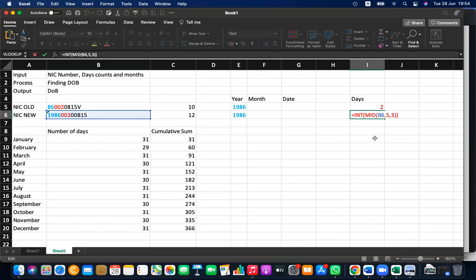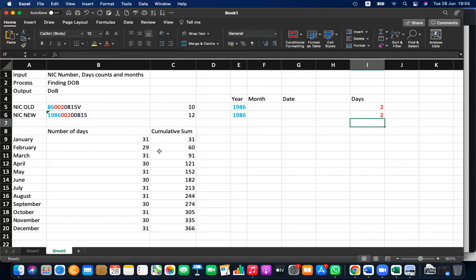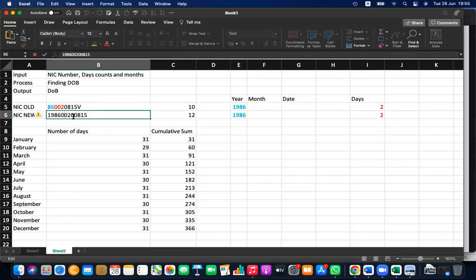To get the exact value by deducting 500, you can take the modulus by 500. Mod means dividing by 500 and taking only the remainder. You can mod this number by 500 and get the remainder. So even if there are dates above 500, there is no problem. Suppose there was something like 702. Don't worry, it will take 202, because it takes the modulus. If it is exceeding 500, it still takes the value after deducting 500, so no need to worry about that.